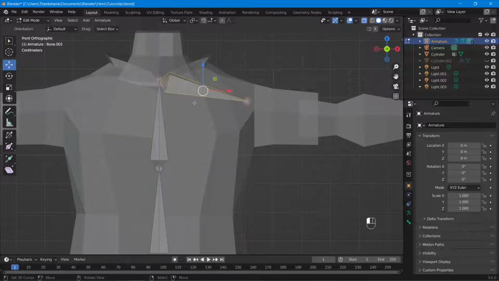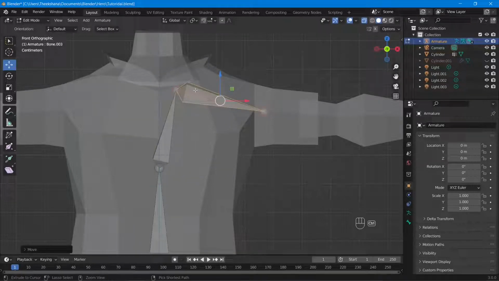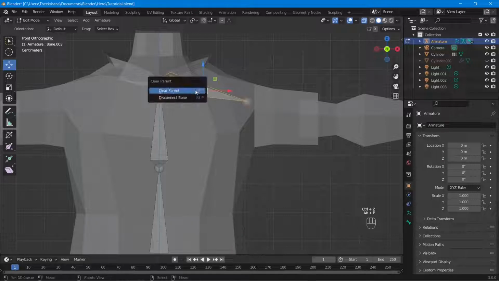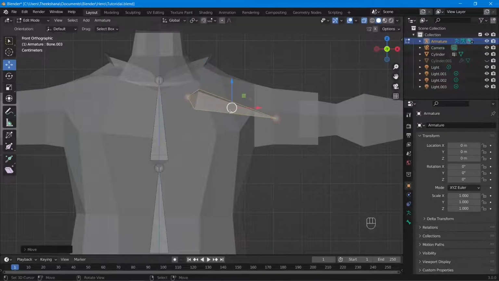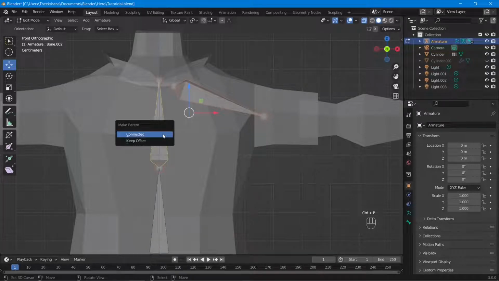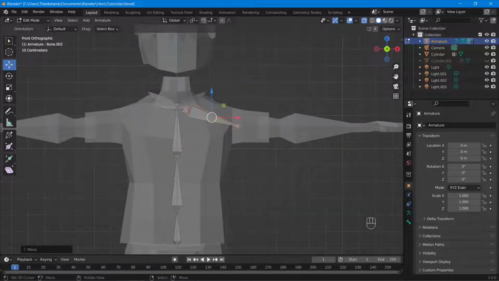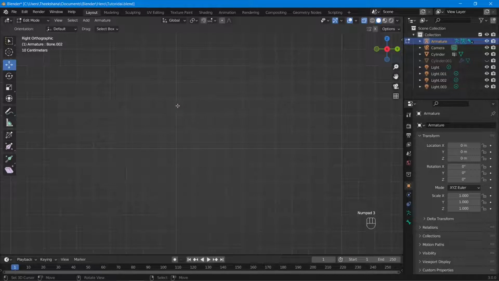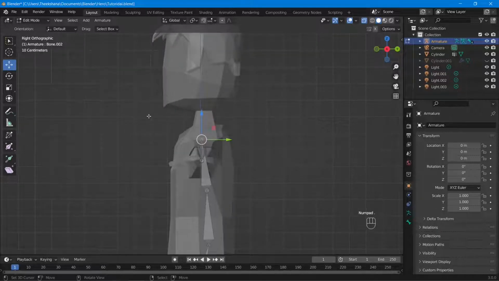Alright, Alt P, clear parent. Yeah, right. Select this bone and select this bone next, and Control P. Keep offset. Right? Keep offset, not connected. Just use keep offset.